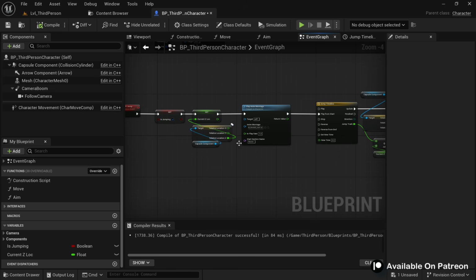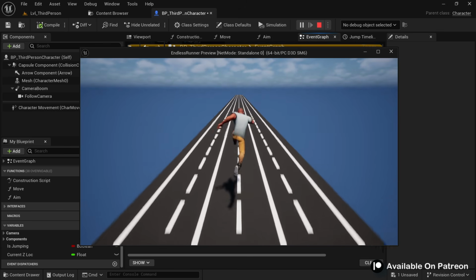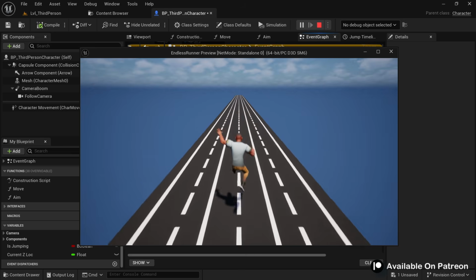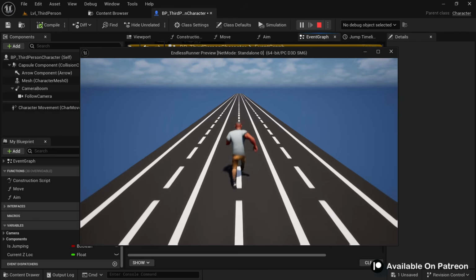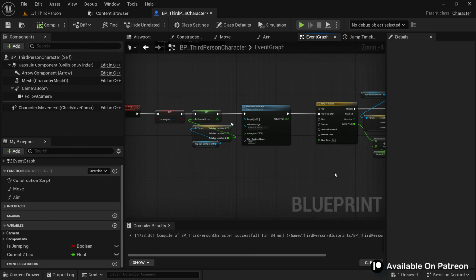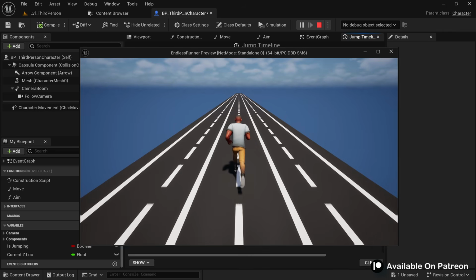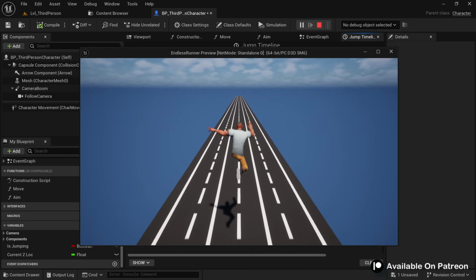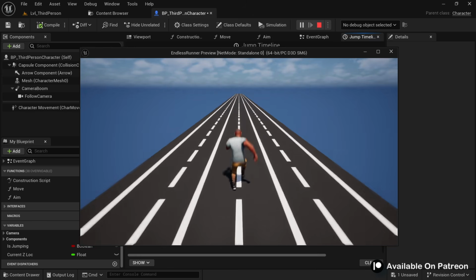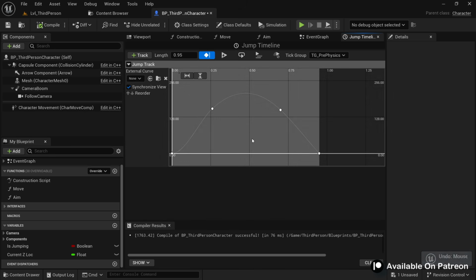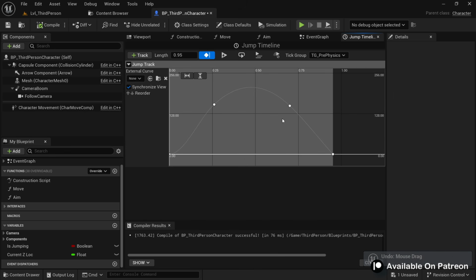Now let's play and test this. So now when I press W, you can see our character jumps. And the landing seems too smooth to be realistic, so we also have to adjust that. But before that, if you move these 2 points a little bit higher, it is going to affect our character's jump height. So now if I jump, you can see our character jumps way too high. So you can customize your character's movement very easily through these timelines however you want. But now I'm just gonna edit this timeline a little bit more to get the result that I expect.